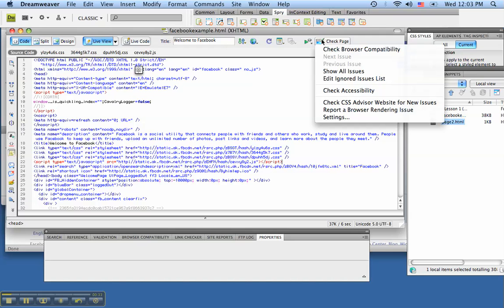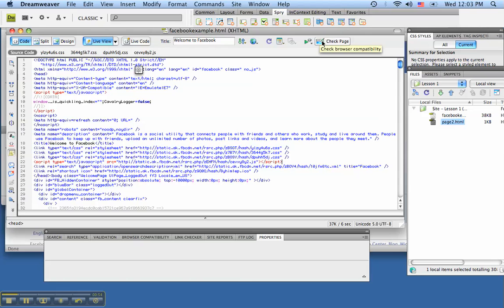Now for the check browser, the cool thing about this is, for instance, I have a Mac and I don't have Internet Explorer. I don't even have access to Internet Explorer versions that are less than 7 or 8. Here I can actually go ahead and check the compatibility with all those versions. So let's check this one. Actually, right now it's prompting me already a little arrow, a little check mark that is telling me everything is okay.